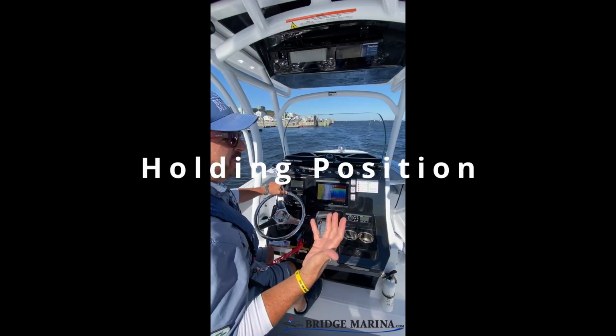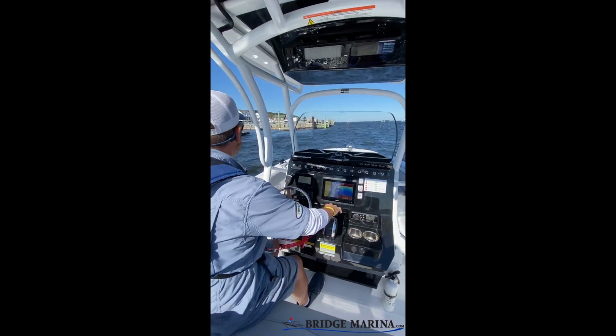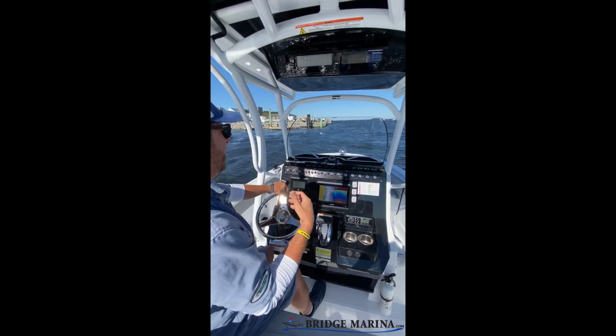I'm going to talk a minute about holding position in your boat, why it's important, what you might need to do it for, and then how to do it. So we're coming back to a marina right now, and our fairway is over here, and I've got the wind and the current blowing against me.